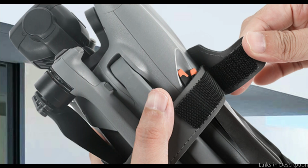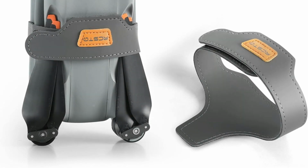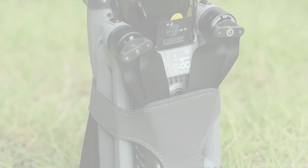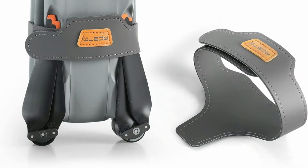Additionally, it fits neatly into any backpack or carrying case thanks to its small size, which makes it a practical addition for drone pilots who value portability. The adaptability of the RC-style propeller holder is also another noteworthy characteristic. It is made to fit snugly in a variety of combinations and work with propellers of varying diameters. For drone users who could have many sets of propellers or who may upgrade their propellers over time, this versatility makes it a flexible choice.